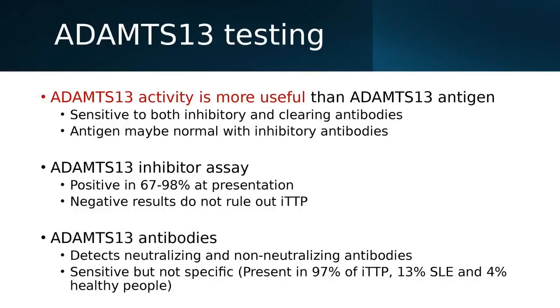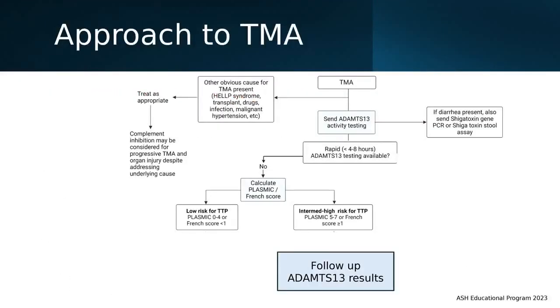In this patient, we did try to calculate the PLASMIC score. And of course, there can be times when the patient falls under the low risk, then great, you don't have to give plasmapheresis. But I think, again, the challenge comes when the patient has intermediate risk TTP. And in that case, do you really wait for the ADAMTS13 to come back, or do you start plasmapheresis right away? And this was the score of our patient. I think her score was like 6.